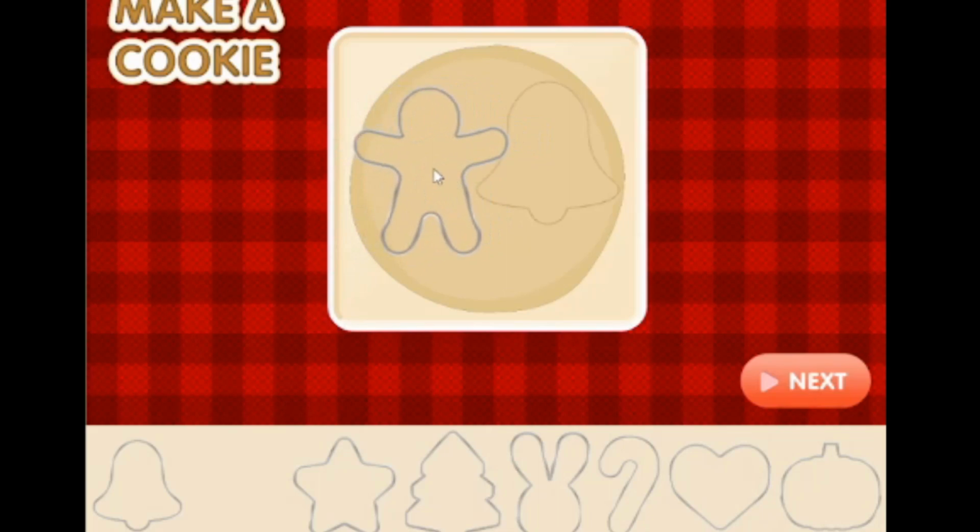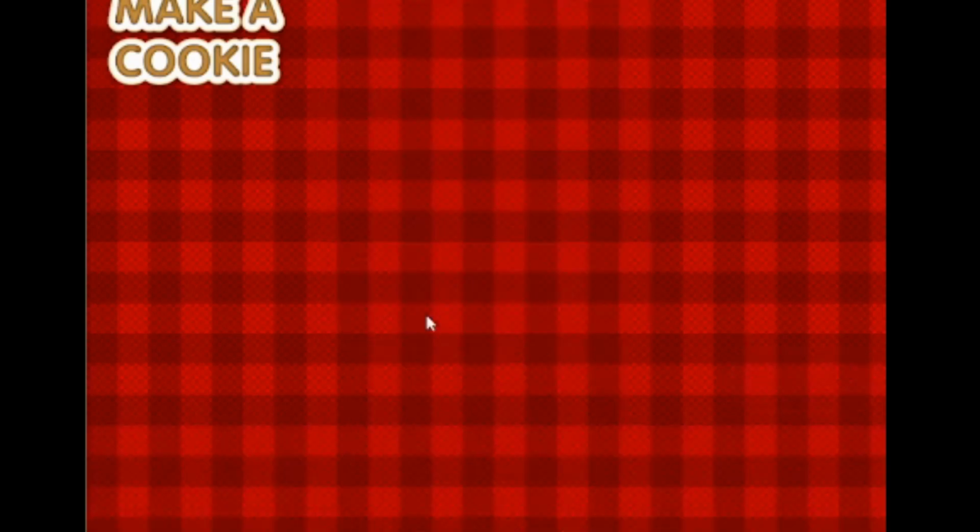Okay. Well, he's going to be an amputee. What? Hold on. No. I don't care if I lose a little dough. This guy just doesn't have a right hand. He had an accident, or he was born without it. What the heck, make a cookie? That's so bigoted of you that I can't have amputee gingerbread man in my cookie game.